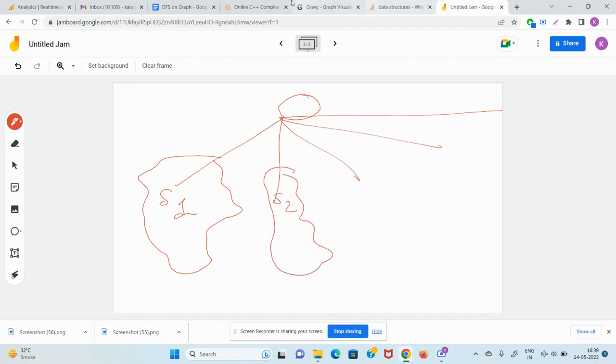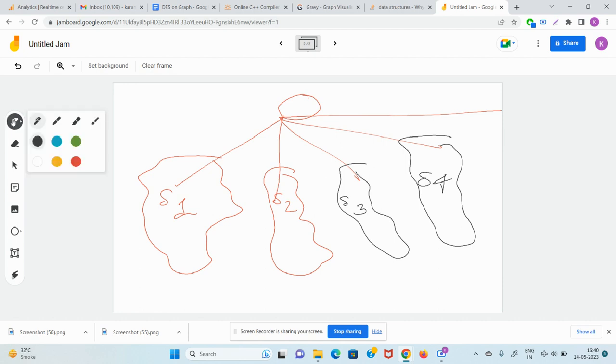Let's change the color now to black. Let's say there are some nodes here, S3. Let's say there are some nodes here, S4. Now let's use a blue color. Let's say there are some nodes here, S5, and you're at node number 1. Whenever you are doing DFS, first pick node number 1 and print this node.